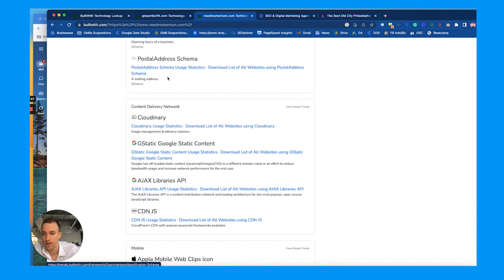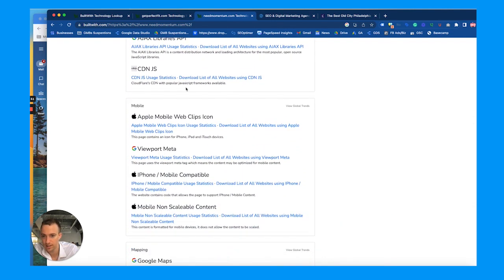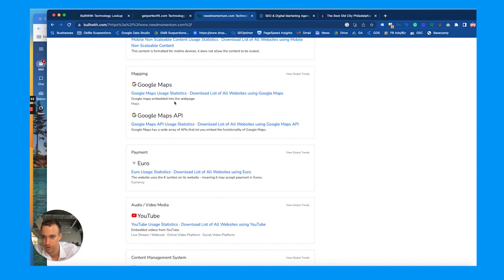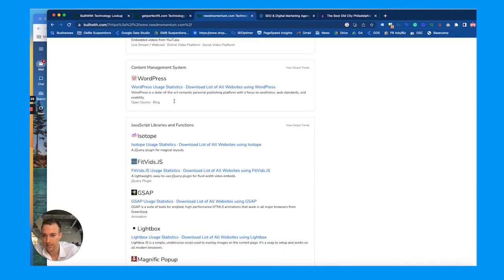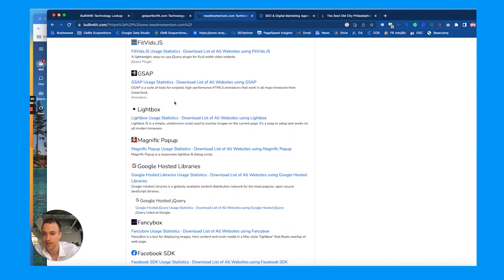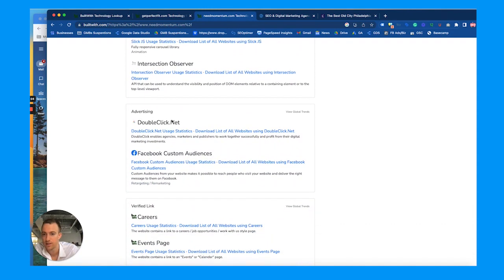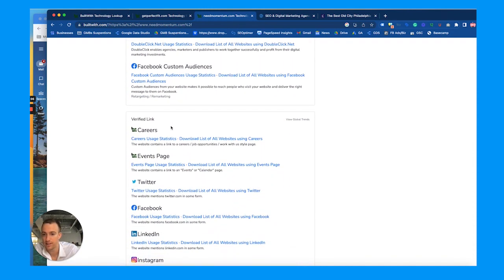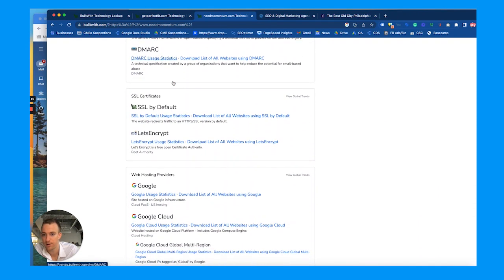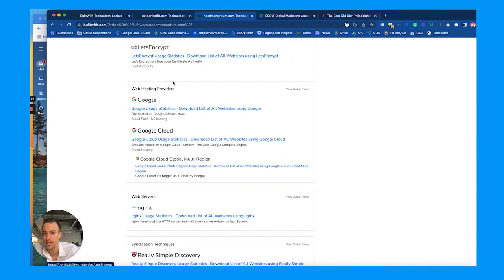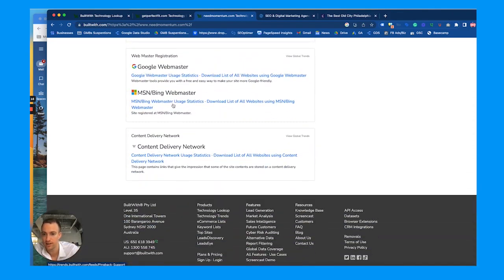We've got the geo coordinates, Ajax, Google Static Content, Mobile Friendliness, Google Maps API, YouTube Embed, WordPress is what we're using, some SDKs here on the back end, some webhooks, Facebook Custom Audiences, Facebook Pixel, social plugins, Google Business App, SSL, DNS, web hosting with Google, Nginx server, etc., etc.